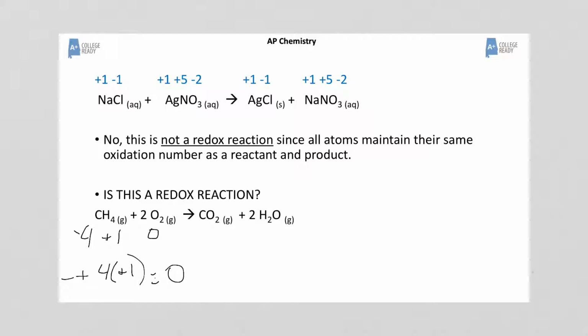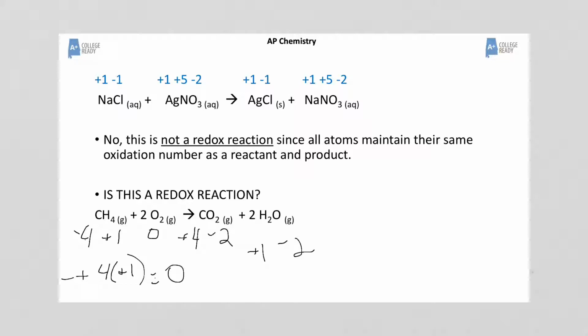Here oxygen is in a compound, so it would be -2. And if each oxygen is -2, that's -4 overall. So this carbon is going to be +4, which is interesting. And then over here in water, oxygen, we saw that earlier, is still -2, and each hydrogen is +1. So hydrogen is +1 and staying +1. Nothing's happened to hydrogen, but notice carbon is -4 and it's going to +4.